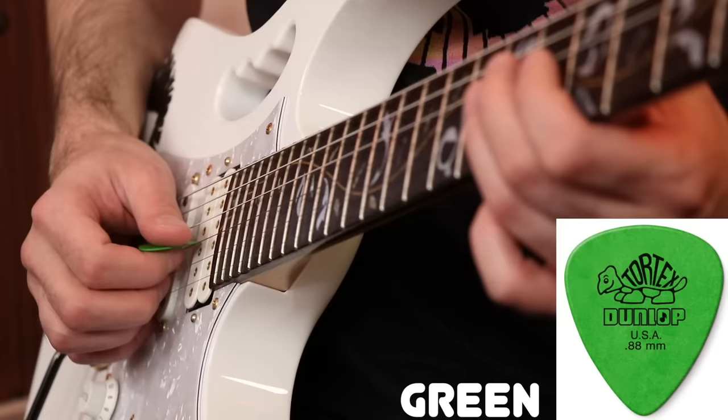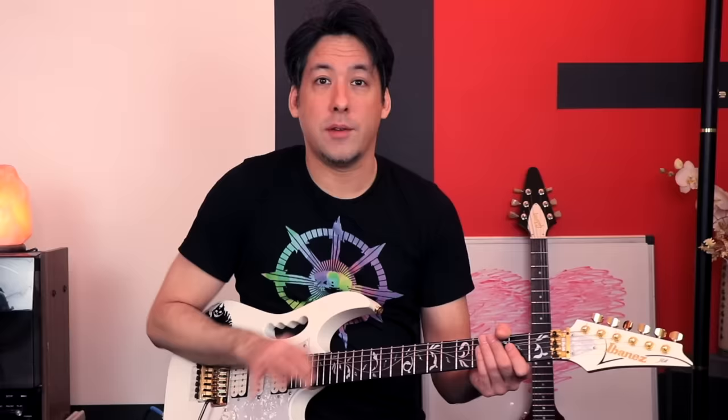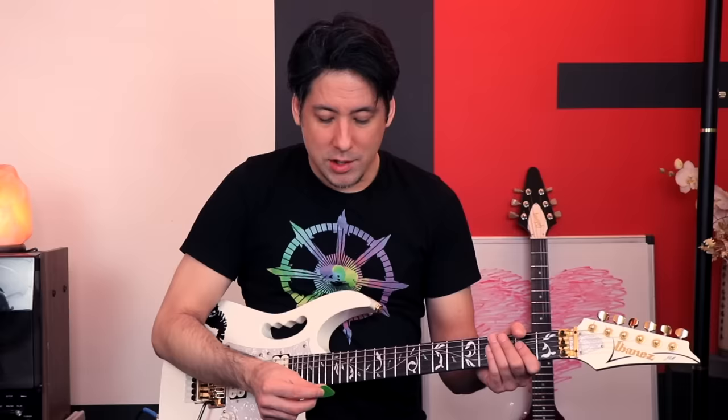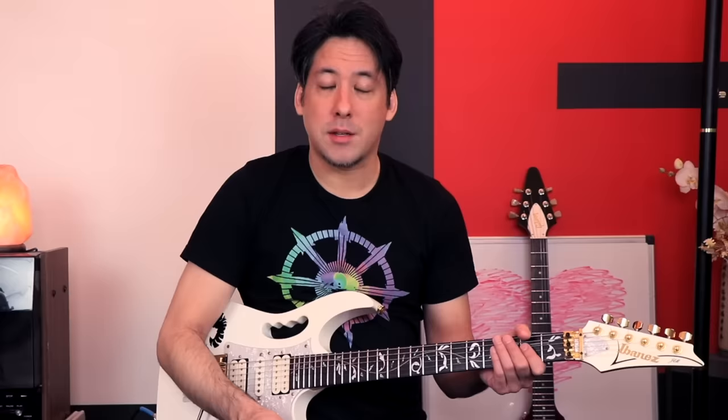The green is a great step up from the yellow — if you're playing a lot of leads, heavier music, rock stuff, or heavy blues. If you gave me a green pick to play a rock show, I'd be totally fine with it. It has just enough stiffness to where I feel more confident. I know if I pick a note, the pick will be ready for the next note with very little movement. Green beats out yellow for heavier music. For rhythm electric players who strum chords and do some light picking, medium gauge picks really come into play there.